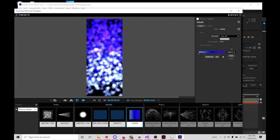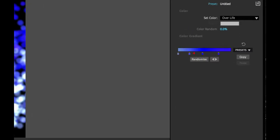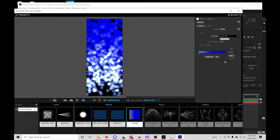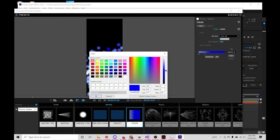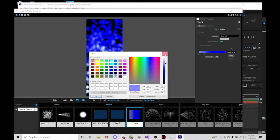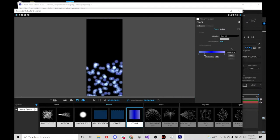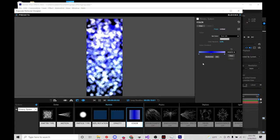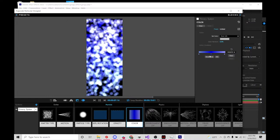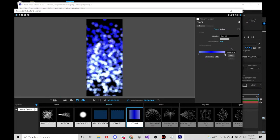All right, so at the end of their lives, this node editor here, this is just a gradient. You can get rid of nodes by just tearing them off. If you click, you can make a new node. Okay. And let's see how that looks. Let me get rid of this one. That's working pretty good. So I just have a light blue, a dark blue in the middle, and then a light blue at the end. Sort of gives me this kind of look.